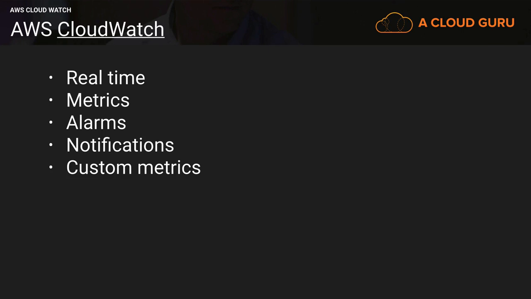And then you can also create custom metrics. So anything that you can basically program, you can pass those notifications over to the CloudWatch API, and then CloudWatch will monitor that. So you could monitor disk space utilization, you could monitor RAM utilization, you could do really funky things inside Apache. It really depends up to you. So long as you've got the ability to program it, you can pass those metrics along to the AWS CloudWatch API. Cool thing about CloudWatch is that it doesn't have to be EC2 servers. So your on-premise servers could be completely monitored by CloudWatch as well. You've just got to pass it the metrics. So let's go have a look at what it looks like in the console.